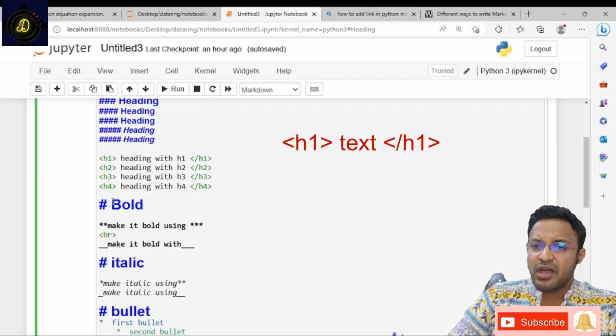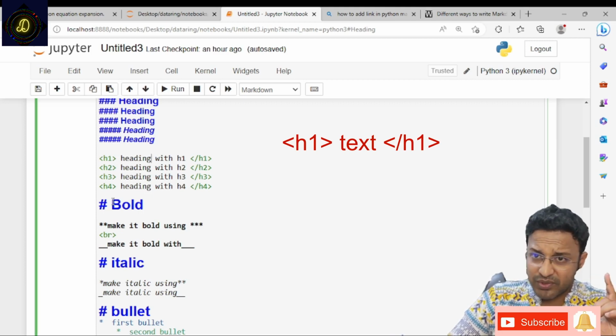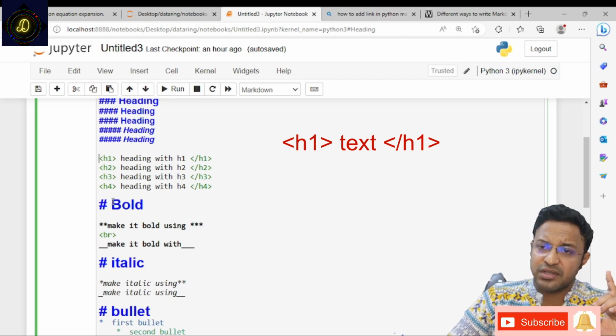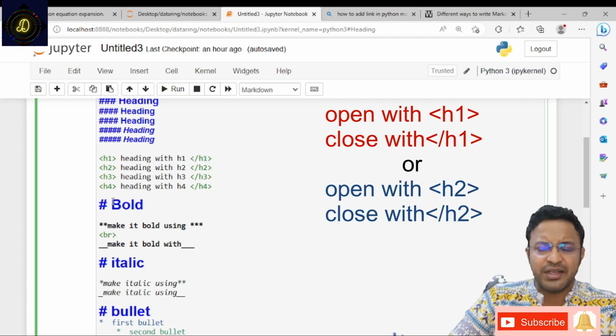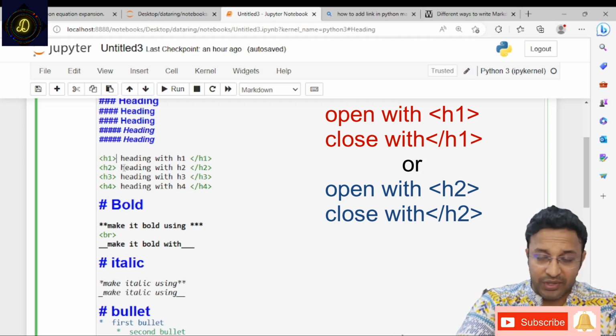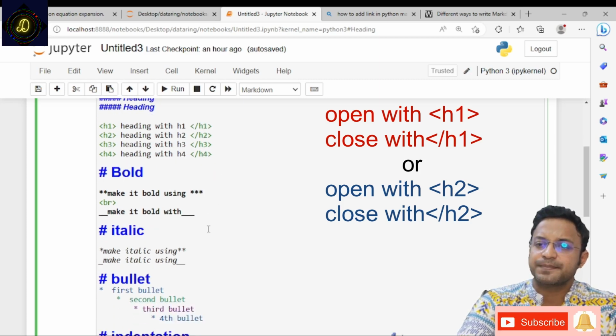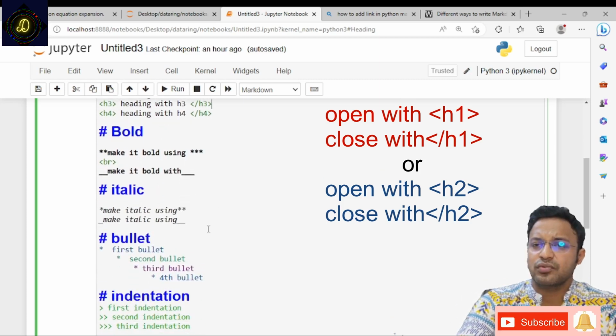You need to remember one thing: if you are writing in this way, you need to close your H1 or H2 or H3, anything. You use the angle brackets, the forward and backward arrows, and in between you can provide your sentence, and then again you need to close it. So that is it.